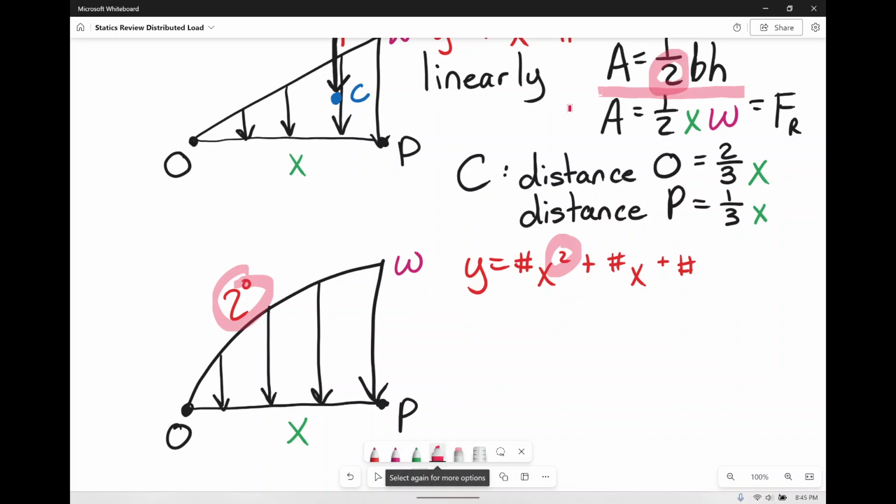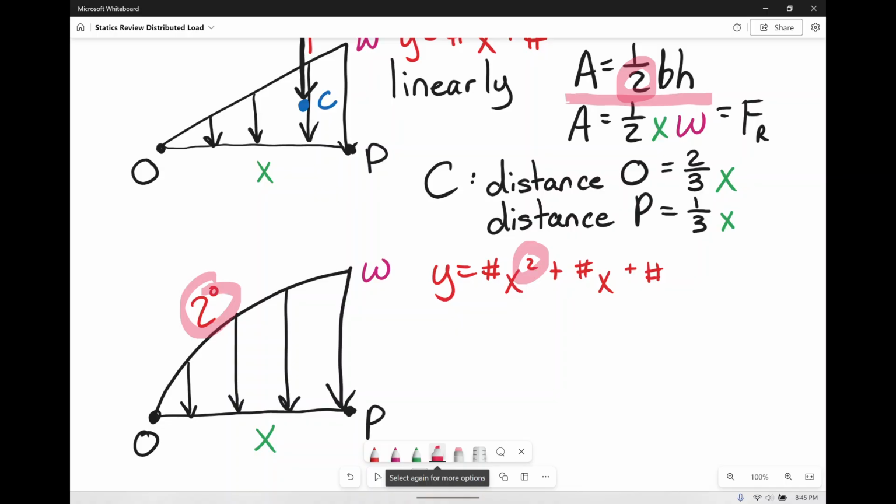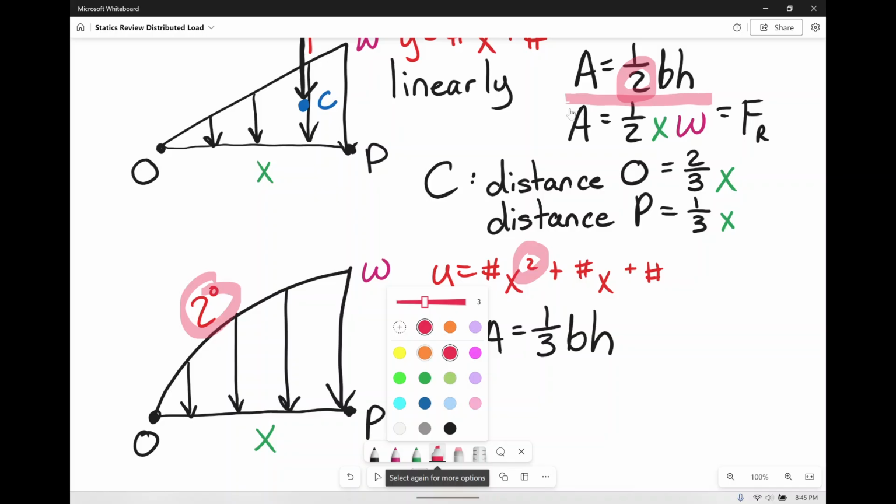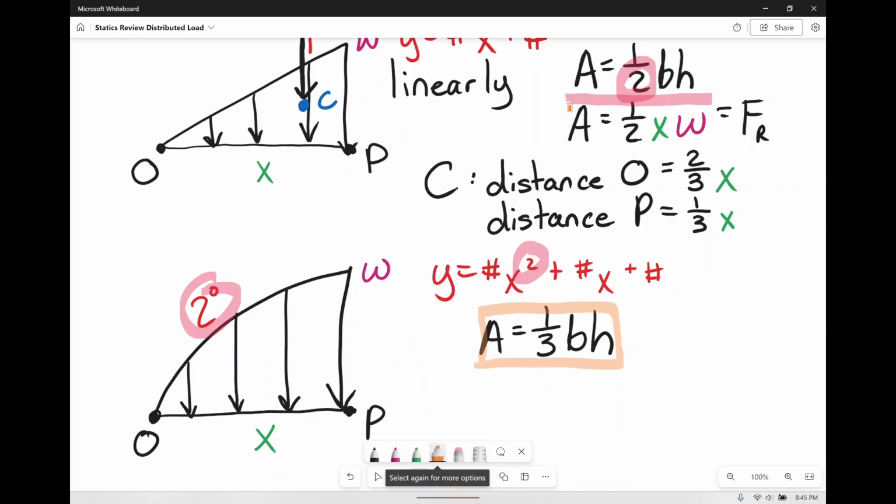So you're thinking, okay, if this one's a 2, then the area should be 1/3 the base times the height, and you'd be correct. In a way, it's kind of funny at this point, it changes. The area of 1/3 base times height is not the area that you think it is. It's actually this part here, this glorious shape on the outside, this smaller half, if you will. So that is actually not what you're wanting.